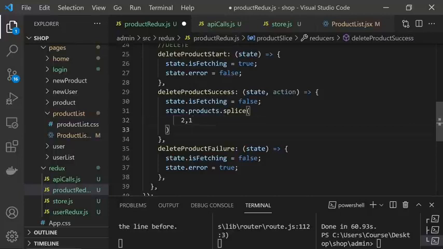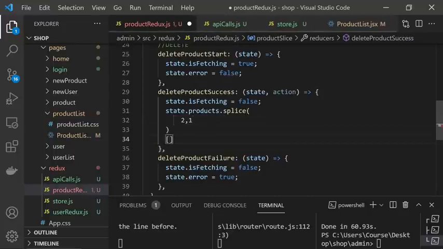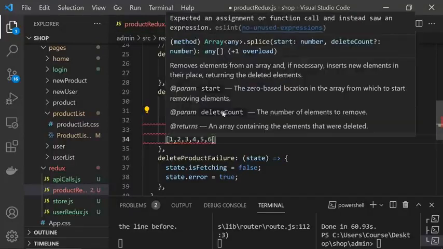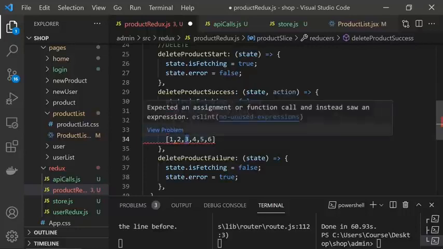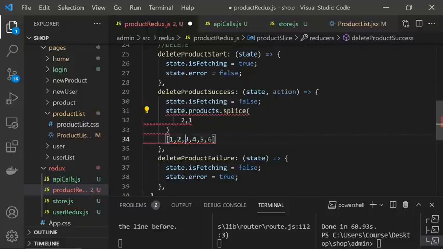So let's say we have an array 1, 2, 3, 4, 5, 6. If I say splice with index number 2 and deleted item count 1, it counts 0, 1 and 2, starts from this index and deletes just one item, which is 3, like that.